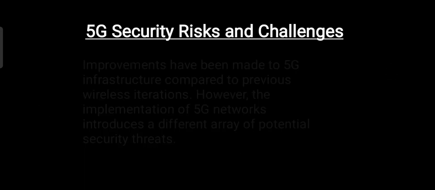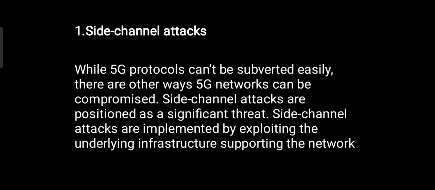So, 5G security risks and challenges. One is side channel attacks. While 5G protocols cannot be subverted easily, there are other ways a 5G network can be compromised. Side channel attacks are positioned as a significant threat. Side channel attacks are implemented by exploiting the underlying infrastructure supporting the network.